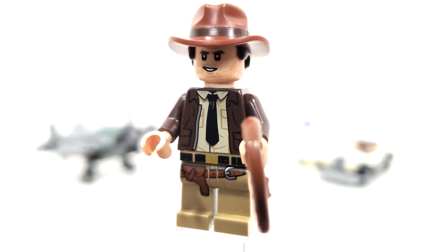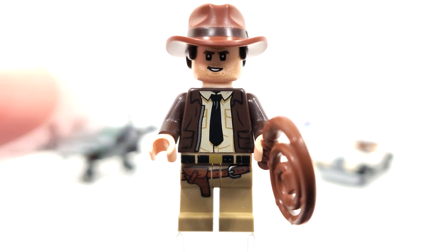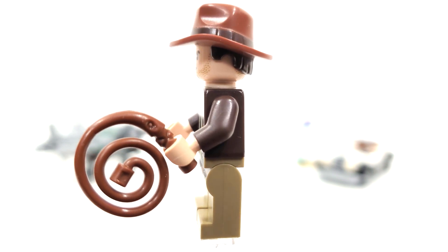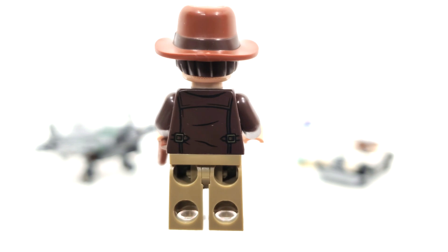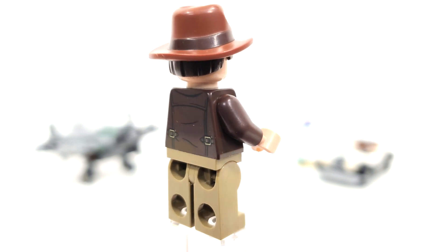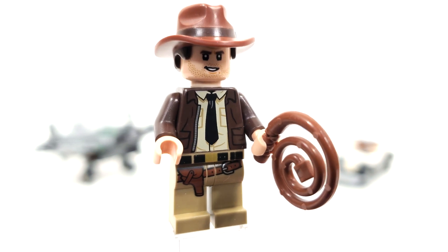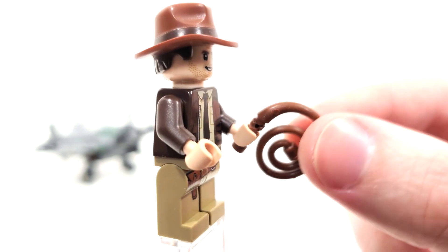Next up we have the adventurer himself, Indiana Jones, who is exclusive to the set because we get a brand new torso print which includes a tie over his normal attire. I think it's fantastic that they actually made a new torso piece for him. This facial expression will also be the same one included within the tomb set. Same thing goes for that hair hat combo, which is brand new for 2023 — I absolutely love it. I think it turned out all right with the dark brown and the regular brown mixing there, that dual molded situation. Even has a little bit of stubble from the other facial expression showing from the back, which I honestly do not mind. You can also see the back printing, which is more than we got back in 2008. One thing I do have to mention is the fact that he does not include his side handbag compared to all the other Indiana Jones figures we've gotten in the past, though he does have his classic whip, which is that same style with the soft plastic so you can move it around a lot. I absolutely love that piece.